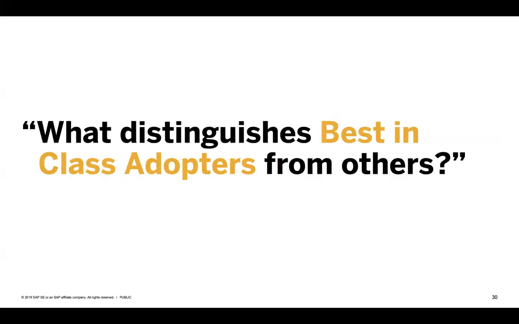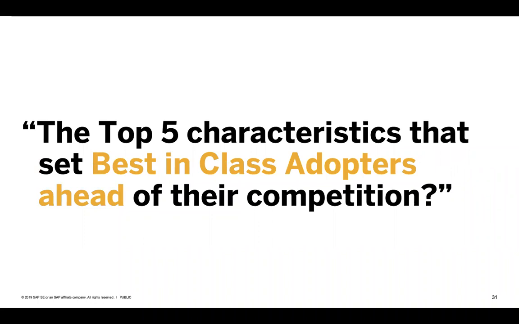I want to go a few steps further and tell you about what this new approach is, and what distinguishes best-in-class adopters from others who have memorized what we've talked about and put those things into action. What you're hearing now is basically the condensed experience I've made in the last five years setting up SAP for customers and bringing customers on the S4 track. There are something I call the top five characteristics that set best-in-class adopters ahead of the competition — that makes things easier, better, and more successful in the end. This will be the last part within this webinar.